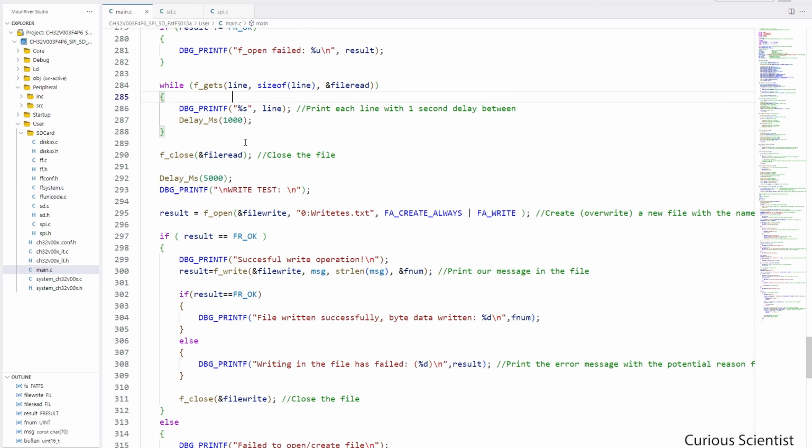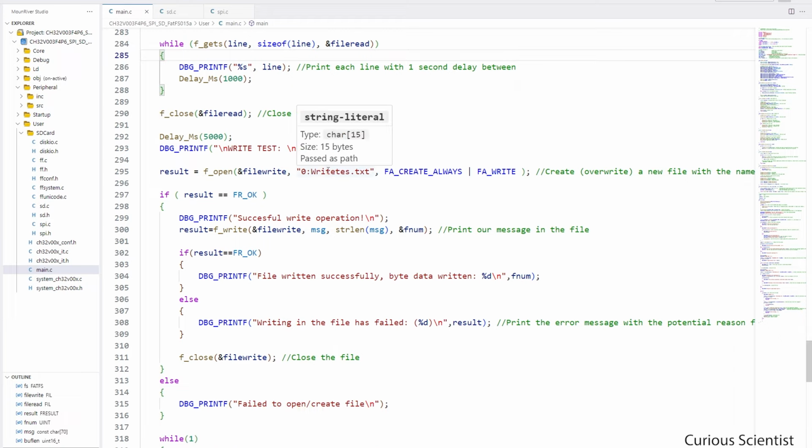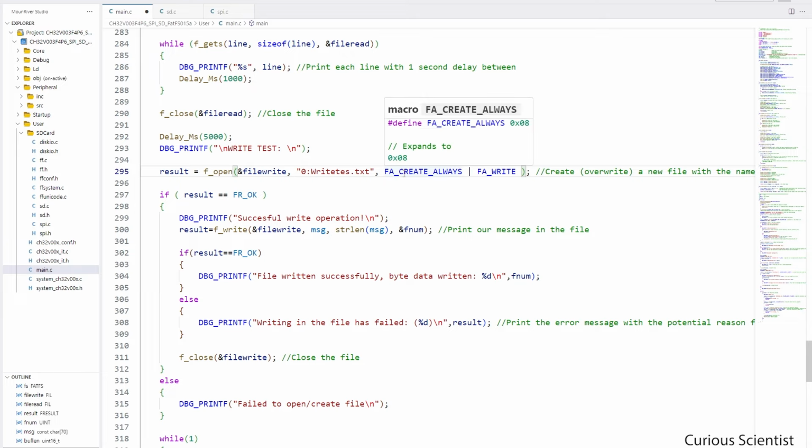After we read the file, we close it, we wait 5 seconds, and then we proceed to the write test. And again, we have a funny file name here, because I cannot put the final T here, because then the file name would be 9 characters long. So that is not good, so I just make it 8 characters long. And you can see that this switch, fa_create_always, says that we create a new file.